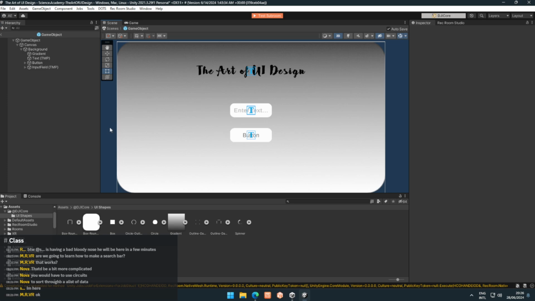Actually, you don't really have to use circuits for what we are going to be doing here, but you can, which is what we will be doing, so that you also get to see how some events and functions work.